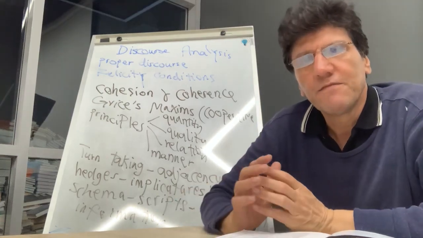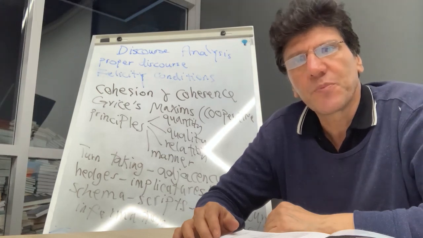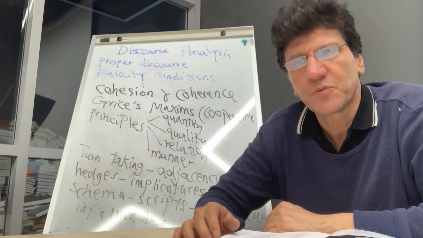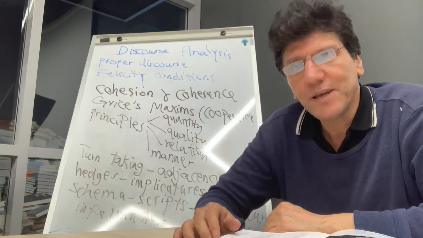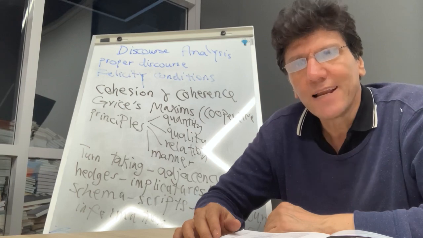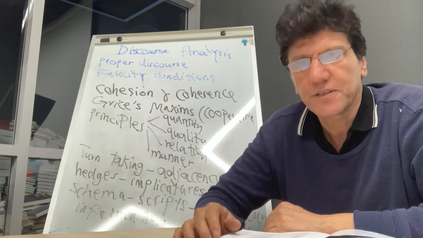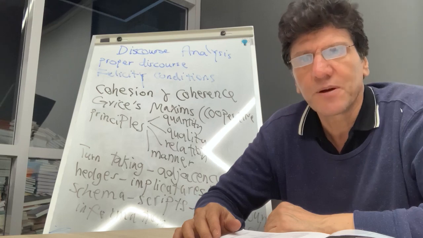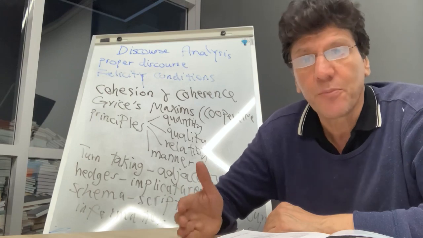Grice was a very important inspirational linguist and philosopher who stipulated the idea of the components of proper discourse, or cooperative principles. Cooperative principles refers to the elements that are essential while people are communicating with one another. In other words, when people are talking together, they must observe and follow some rules and regulations, or maxims. These maxims are rules or regulations of proper discourse.